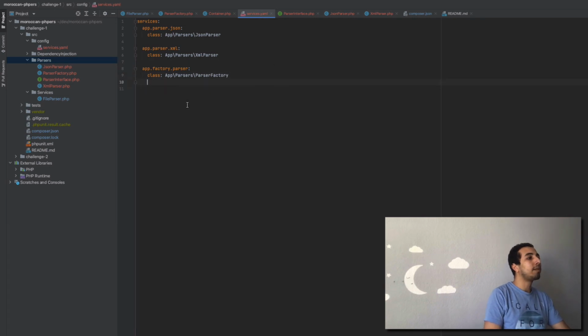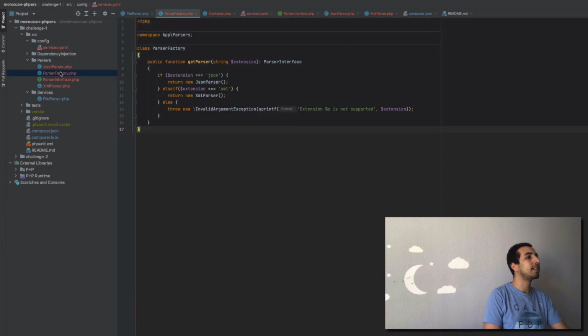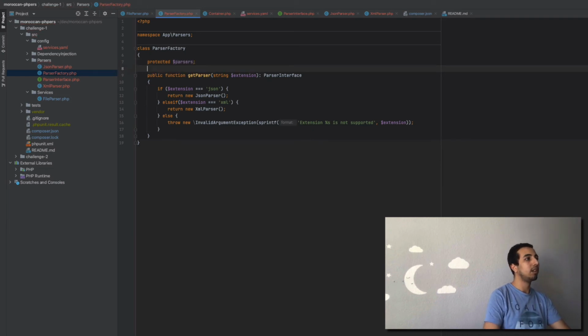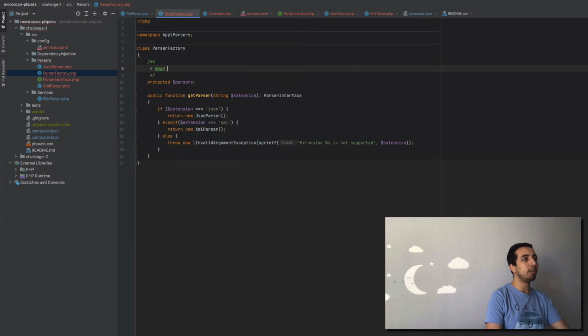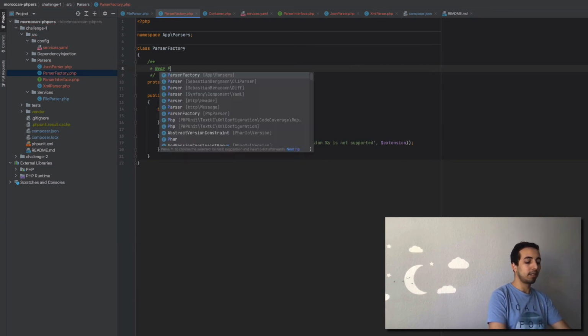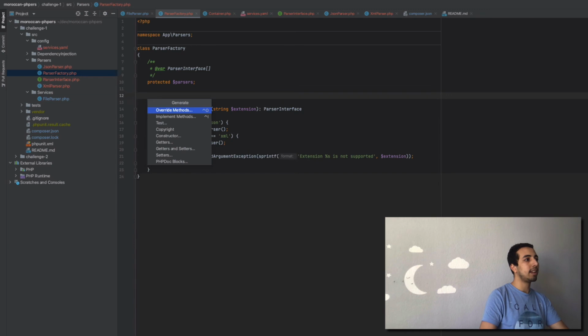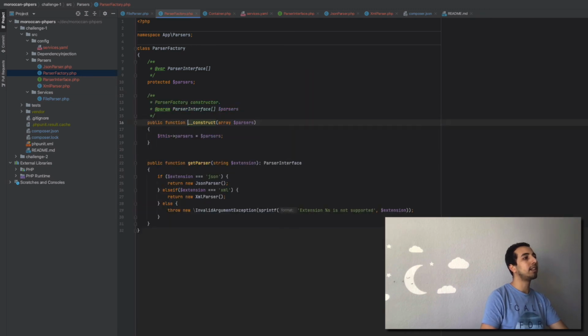And actually what I'm going to do is, for the parser factory, where is this class? I could directly pass the list of parsers, the same way you did with the name and the parser class. So this should be an array of parser interface. All right, and let's add the constructor for that.